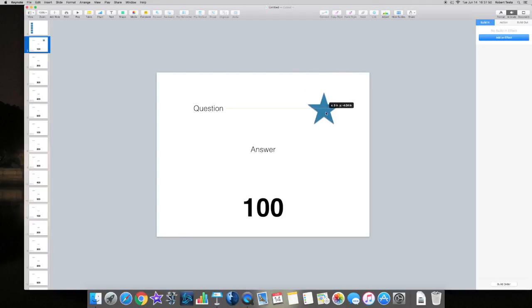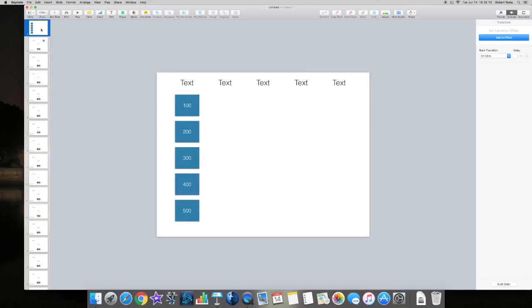Now, this is super important, so you've got to listen. Right-click and do add a link. PowerPoint would be the same thing. You have to go up to edit or insert on PowerPoint, and it should say hyperlink or something. But do that, and instead of doing first slide, click jump or link to a slide, and make sure you set it to this first slide.